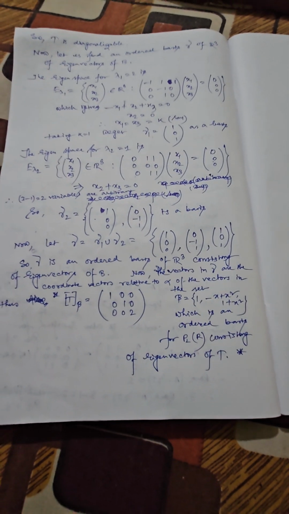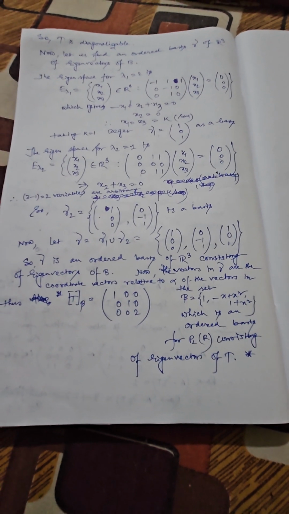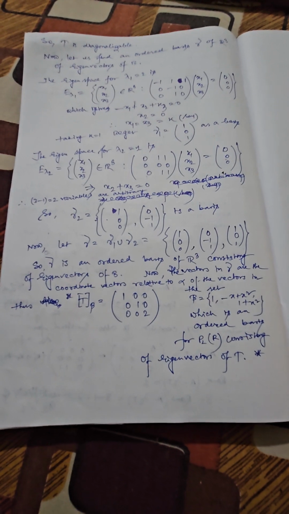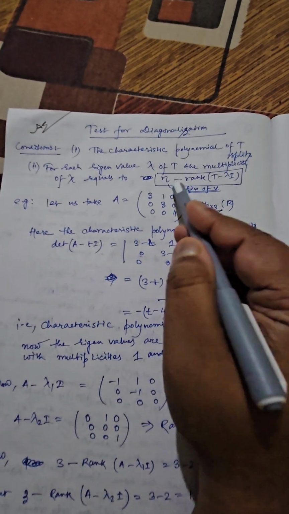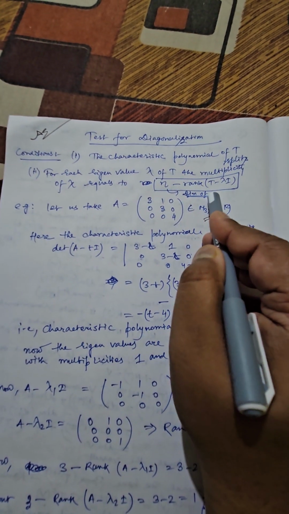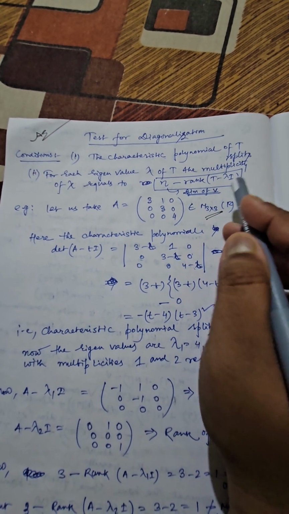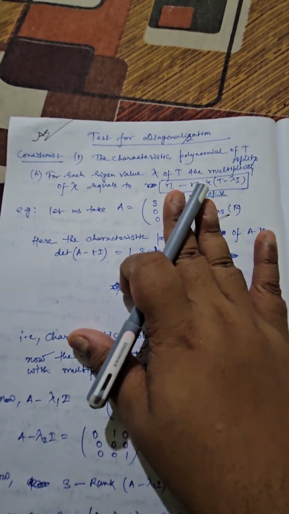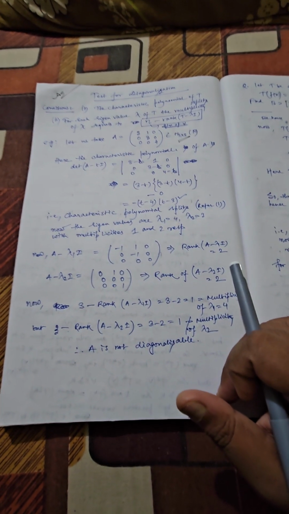But one thing you must remember: whenever you have to test for diagonalizability, first you have to check whether the characteristic equation can be split in a proper manner, and number two, as I have mentioned several times in this video, this part must be satisfied. If this condition is not verified for each and every eigenvalue, then you cannot say the given structure is diagonalizable. So this part is very important. It may come in your examination, so I suggest you go through this video for your own convenience.